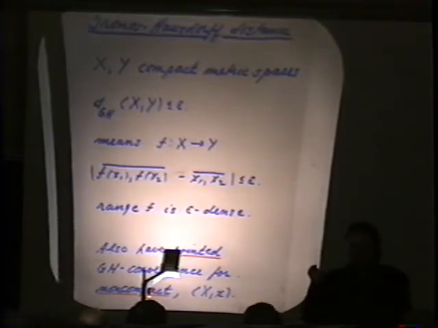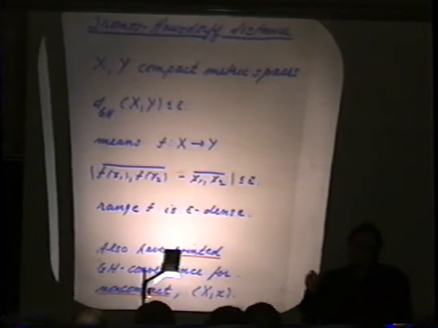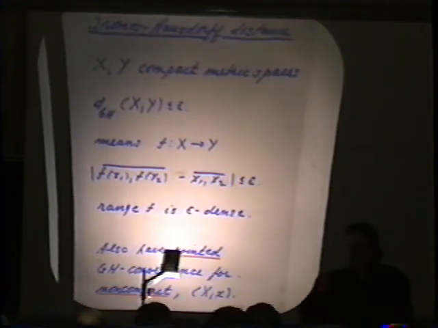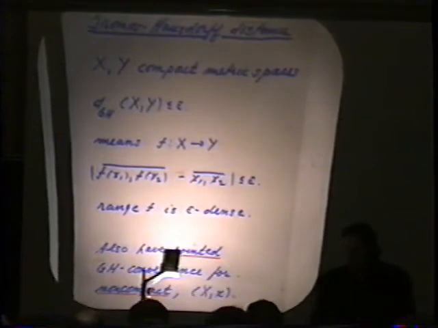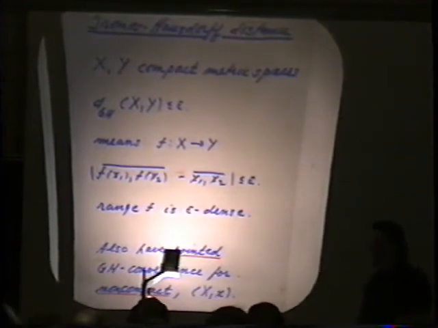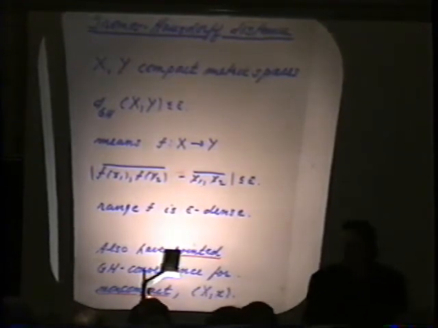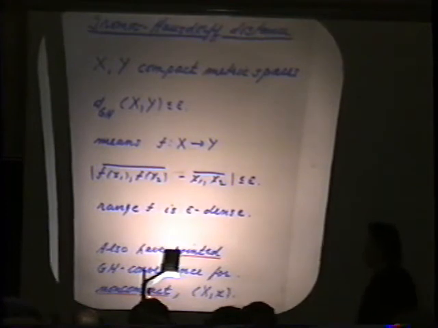They look isometric. You look with a microscope, they're no relation at all. As long as you look on a much smaller scale than epsilon, it's not saying anything, but if the distance between the points was large with respect to epsilon, then it looks like it's the same in both spaces. So this is a very interesting notion of when two metric spaces are close, and a very appropriate one, particularly in the context of Ricci curvature.